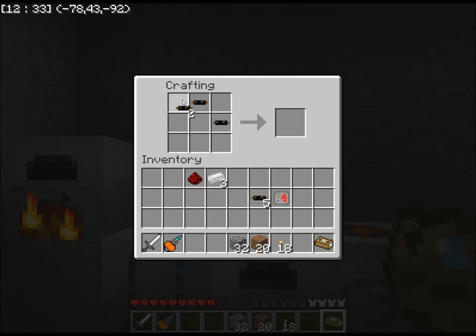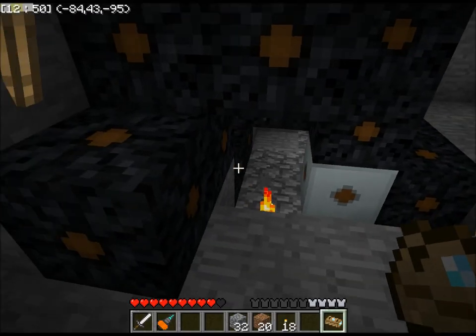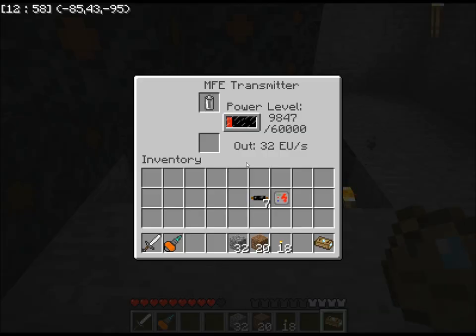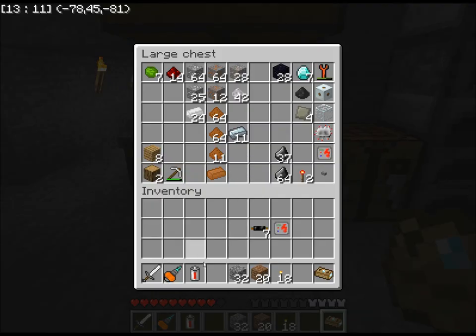That... actually, no, it's not what I wanted. There we go. Battery. And then the final... this battery will go in there. And it will charge, and then I'll be all ready to go. Yeah, okay. Grab it. Alright. I actually don't need the battery, so I'm going to leave it. Are you kidding? Great. Okay, great. I have two mobile chargers now. I don't believe this.